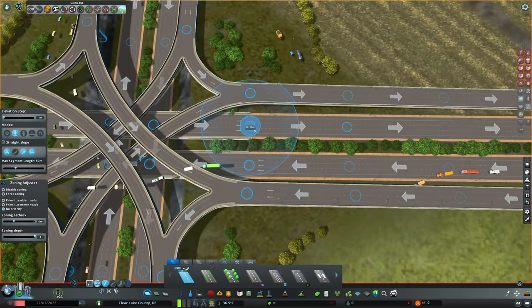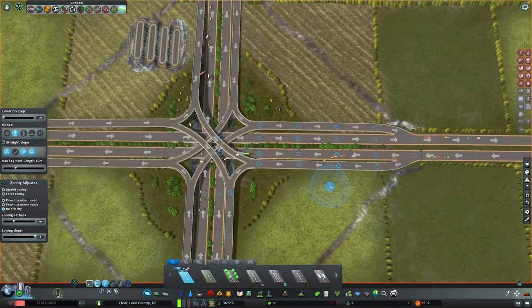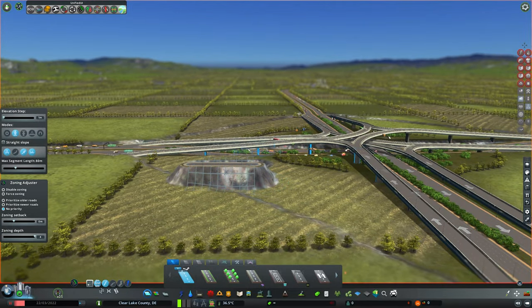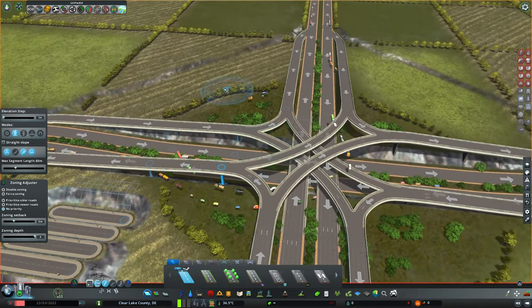Yes, they just don't look it. Okay. Yeah, they don't look it, do they? That's weird. Okay, so there we go. We've got a nice four-layered area here. That looks nice. It does look pretty fantastic, doesn't it?